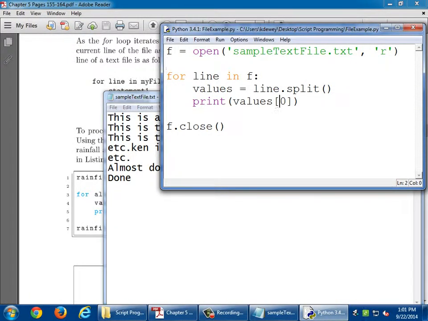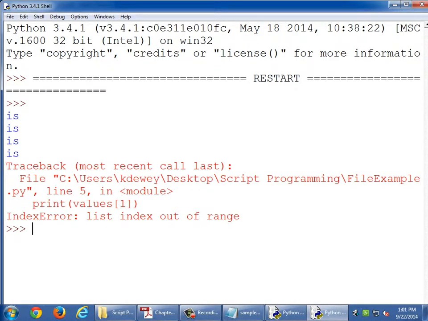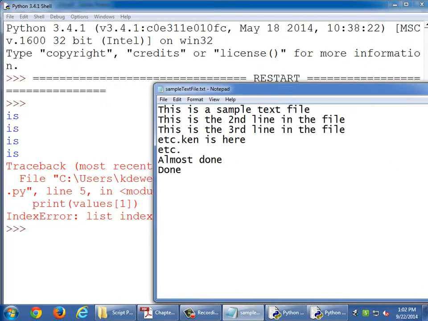What if I want to see the second element in the list? Can I just do that? Well, let's try it. See what happens. Whoa. It crashed. Why? Some of the strings didn't have a second value. Damn, he's quick. Very good. What he said was some of the strings didn't have a second value.